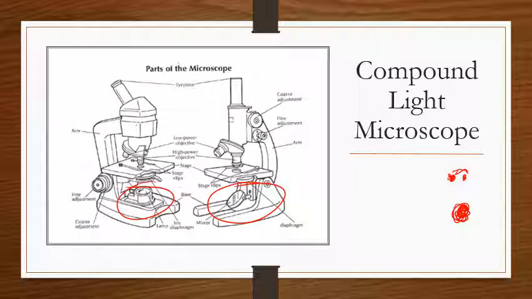So nano, we'll talk about in a little bit, is 1 billionth. So imagine taking a meter stick and cutting it into a billion pieces, put 500 of those billion pieces side by side, and that's 500 nanometers. And that's how close two objects can be and still be distinguished as two separate objects. So that's pretty decent magnification. And we'll be filling in a picture diagram of a microscope later to learn the different parts. So we'll do that in class.